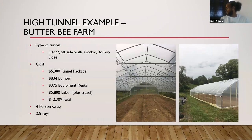Okay, so I forgot to do one calculation here, but we're going to get into the example of how to construct a tunnel and some of the decision-making that we went through with this farm in particular, Butterbee Farm, a friend of ours, Laura Beth, really an awesome flower farmer, just outside of Baltimore in Pikesville, I think it is.